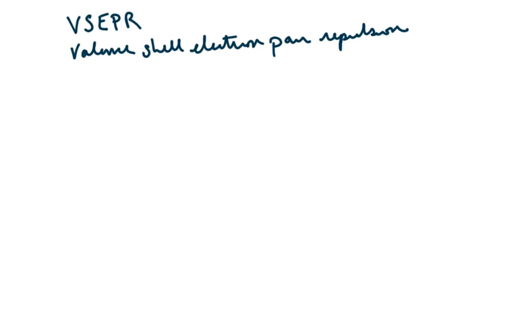So prior to this lecture, we would have talked about how to draw a Lewis dot structure. So I'm assuming everybody knows how to draw a Lewis dot structure. I'll show you how I actually draw them as I go through examples. And I think the best way to do VSEPR theory is to actually go through and do different examples. So I'm going to start with some simpler molecules first, and then work my way up to some more complicated molecules.